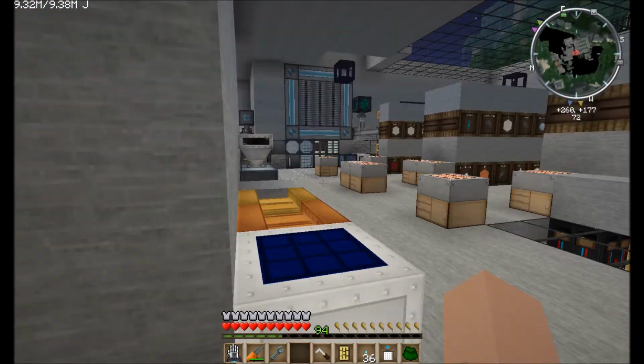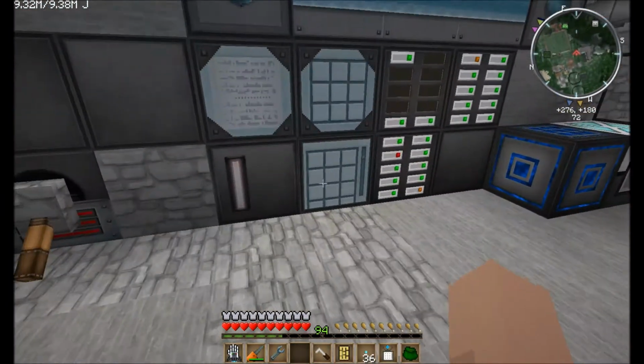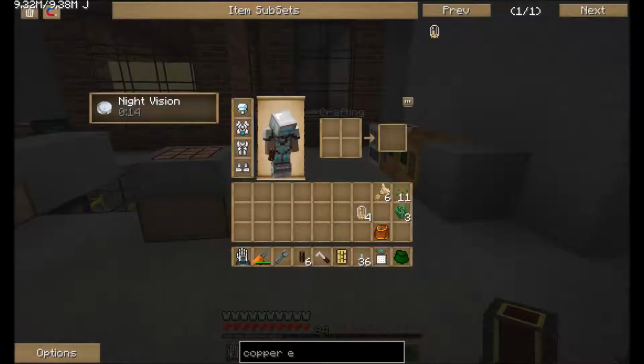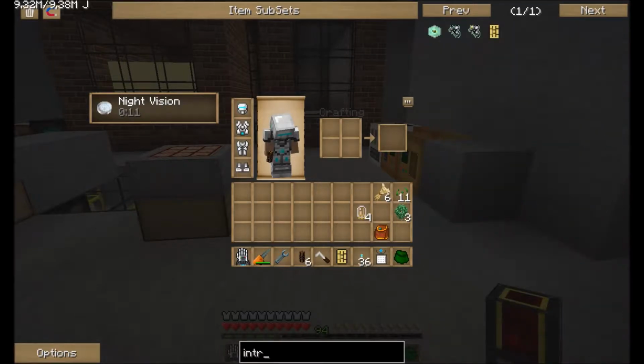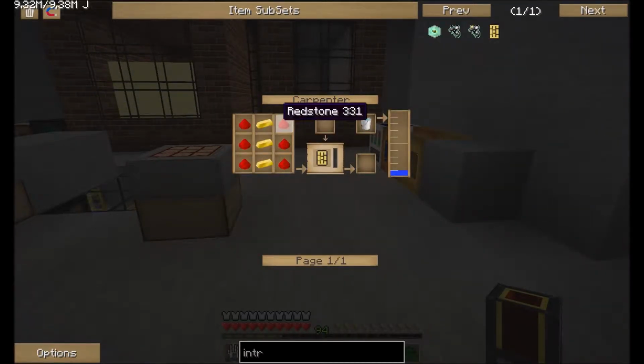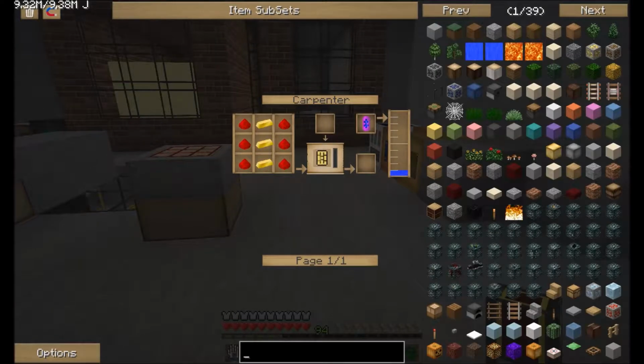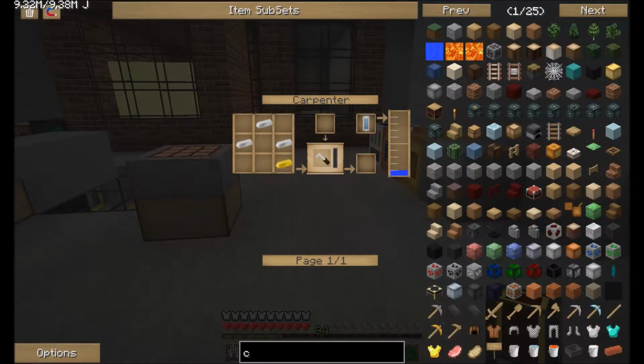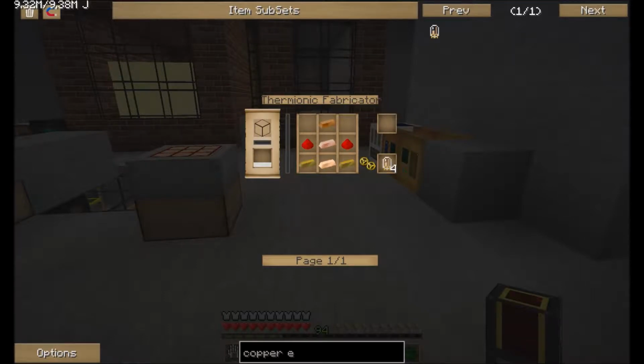Alright, so the next step. Oh, I almost forgot to grab some of these. That should be enough. So, we made a couple things. We made an intricate circuit board. Just 3 gold, 6 redstone in a water-filled carpenter gets us the circuit board. We also had to make a soldering iron, which is 3 iron and bronze in the same carpenter. And then we had to make 4 copper electron tubes, which 5 copper, 2 redstone in a thermionic fabricator gets us 4 of those.